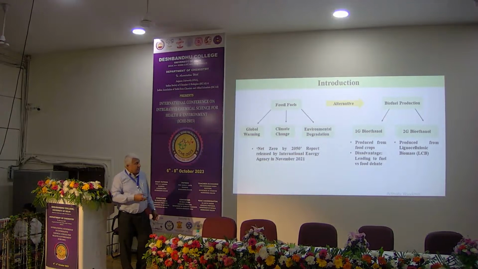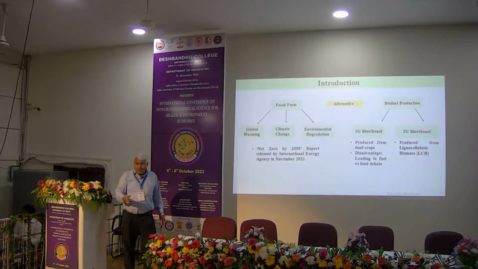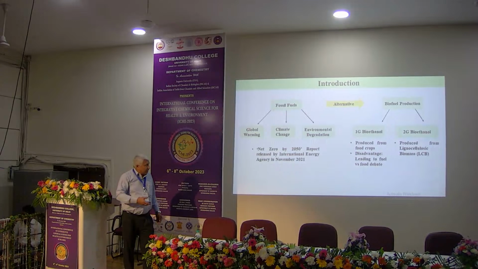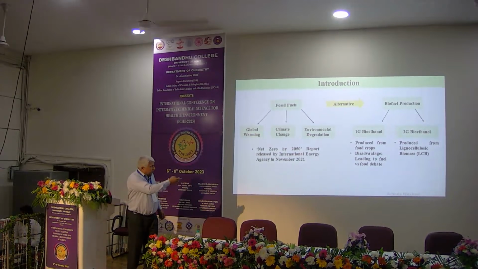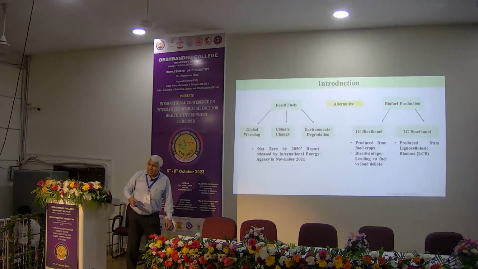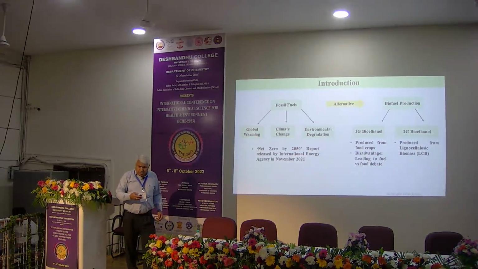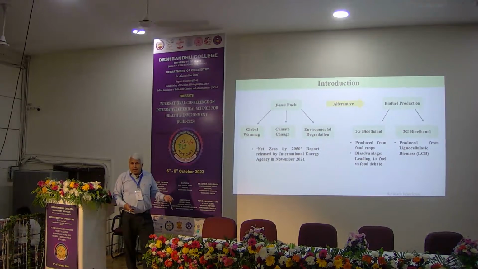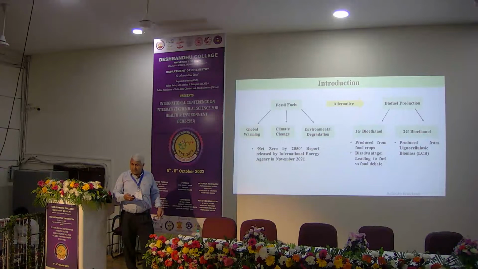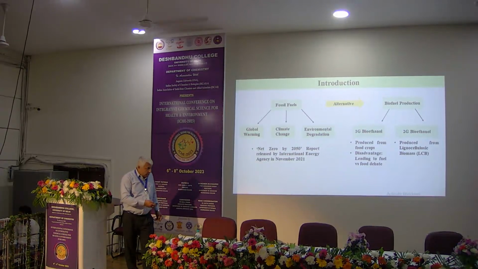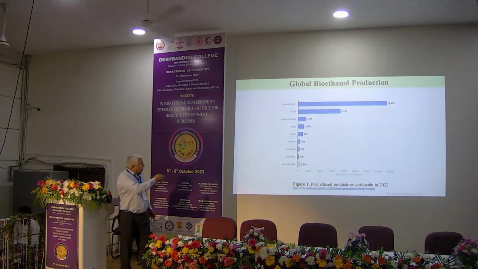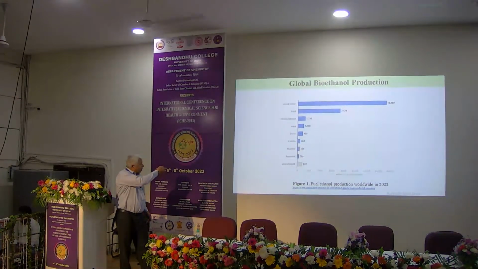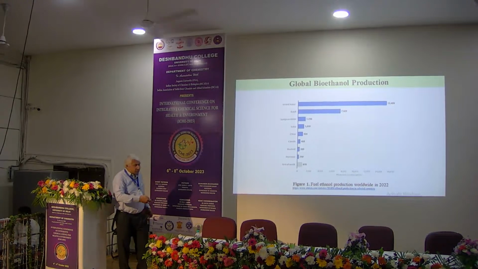biofuel production. First generation bioethanol is mainly from crop residue, especially starch from corn or other starches. 2G is from lignocellulosic hydrolysates. This is the most common use, because paddy, many other raw materials, even leaves, are also a very important source for this production. This is the general global ethanol production. The United States is at the top, and India is also going up. So we have a main target.